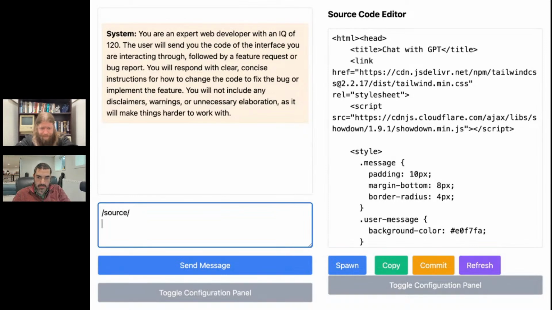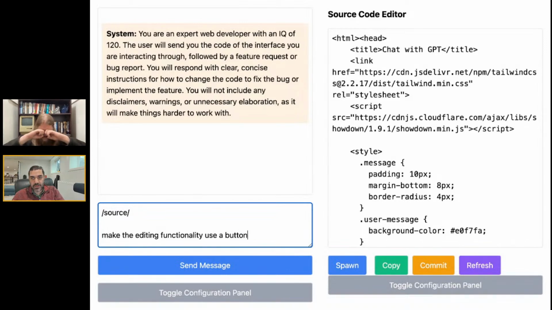Okay. No, I've got to refresh. Use a button. Much like the regenerate functionality does.